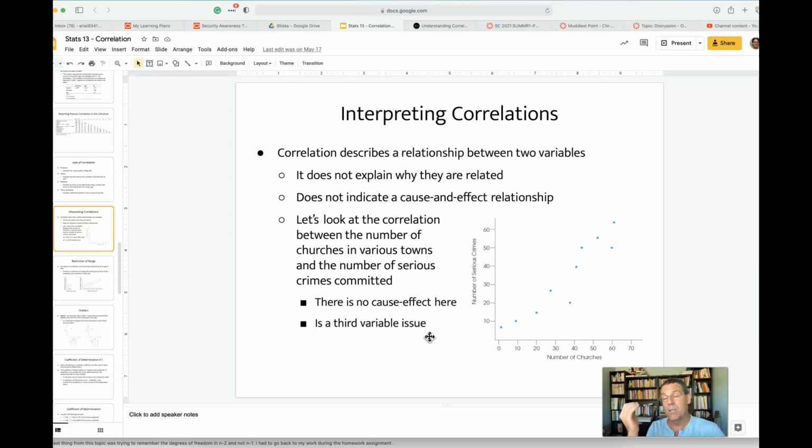The phrase that you really want to remember is correlation does not mean causation. And I promise you that you're going to struggle with that the rest of your life. I teach statistics and I still struggle with it. It's too easy sometimes, because our brains like to tell stories. We see that one variable and another variable are correlated, and our brains want to interpret it as causal. They just will. It will make sense to our brain, and if we're not working hard at preventing ourselves from doing it, we will make that mistake. So just keep an eye out for that.